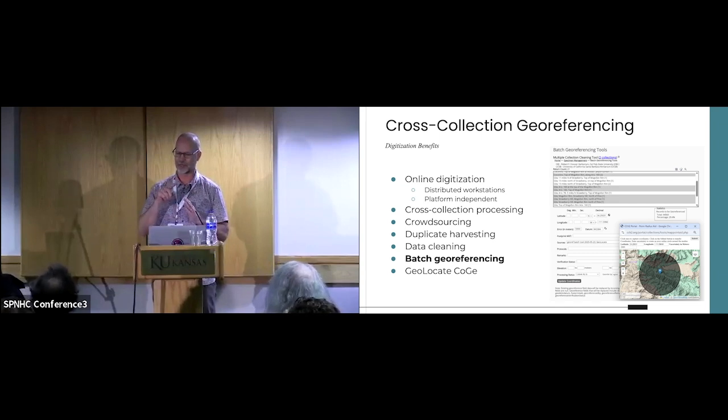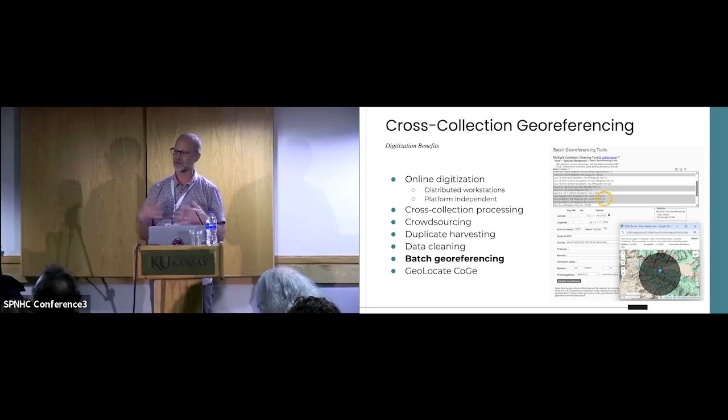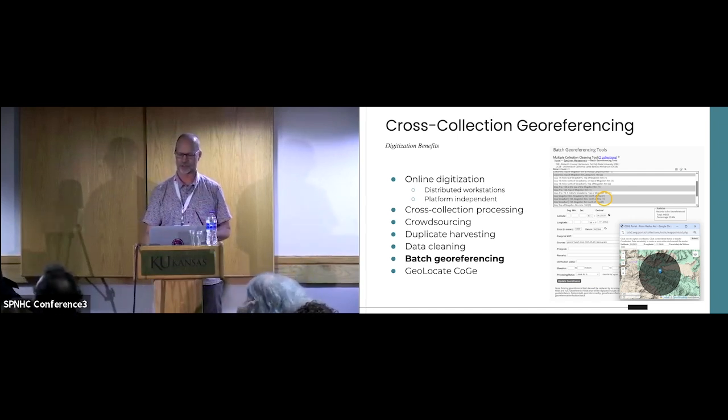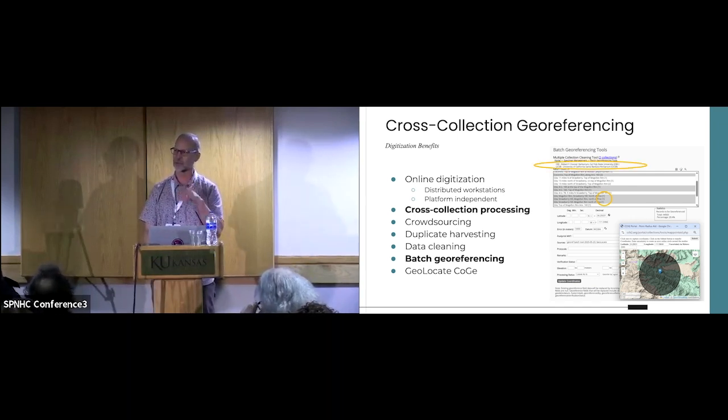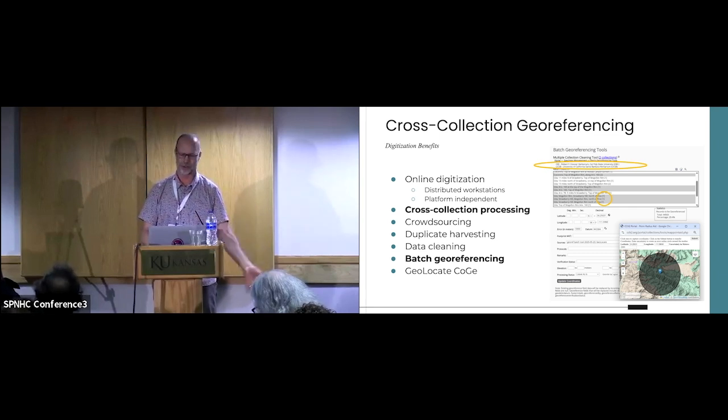And you could go through there and select the localities that are essentially the same, but they're just spelled differently or rearranged differently. The number in the brackets to the right there, that's the number of specimens that are associated with that. So sometimes you could have like 10 specimens that have the same locality. You select them, and then you could assign coordinates to all those specimens at once. And again, you could do this across multiple collections. So rather than georeferencing the same localities multiple times across multiple collections, it can be done a lot more efficiently.